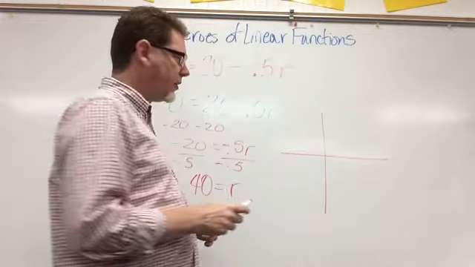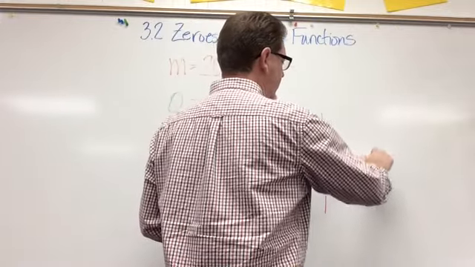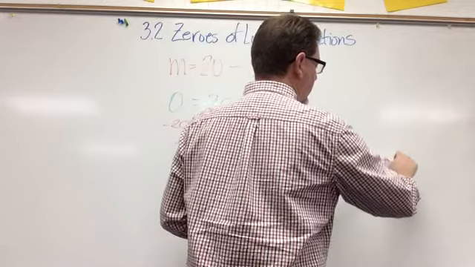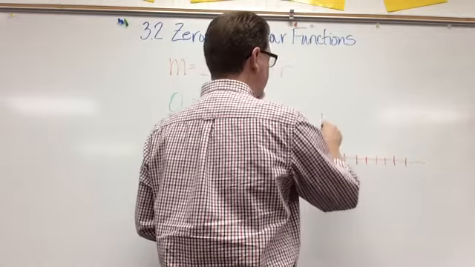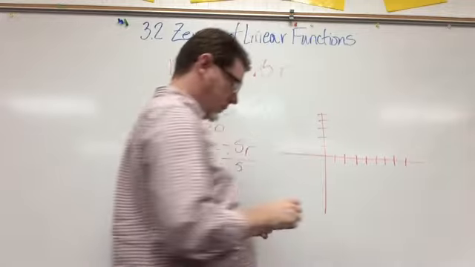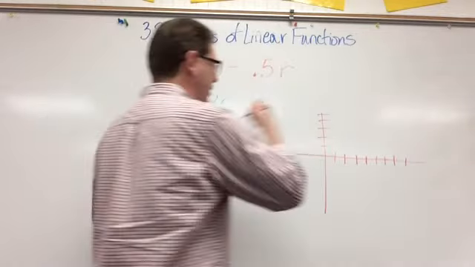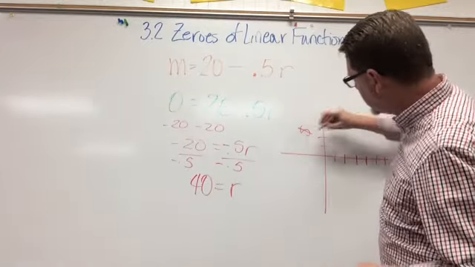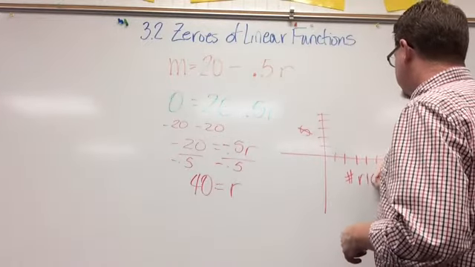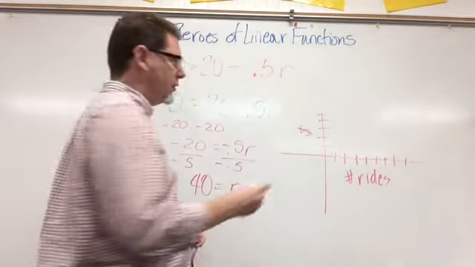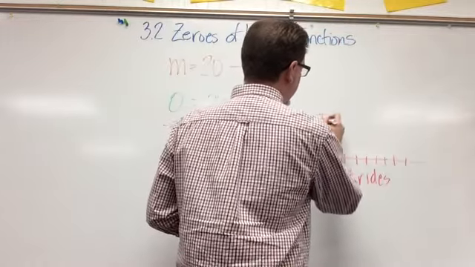Okay, we got a graph, and I'm going to count by fives. 5, 10, 15, 20, 25, 30, 35, 40, and then 5, 10, 15, 20, 25. Okay, so let's start. How much money did my mama give me? We're going to go over here, amount of money and number of rides. My mama gave me $20. So this is where I started at the fair.